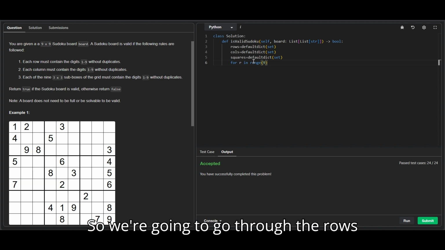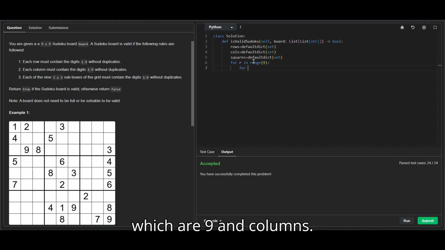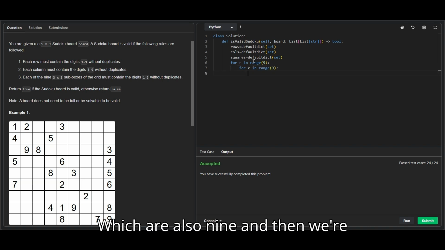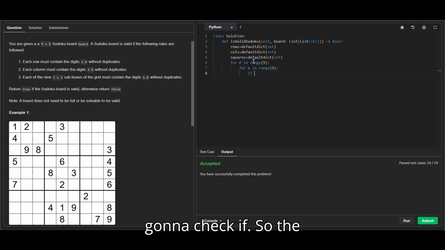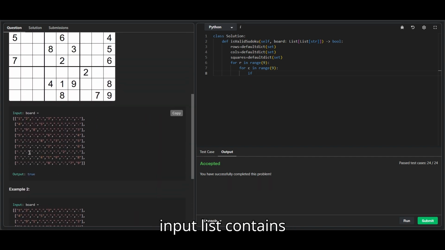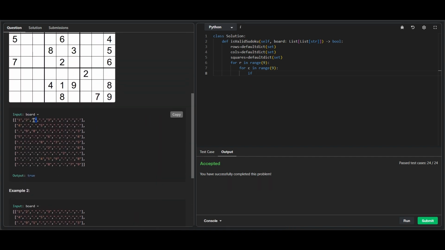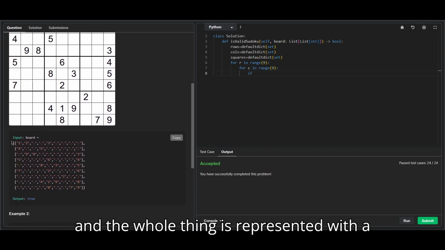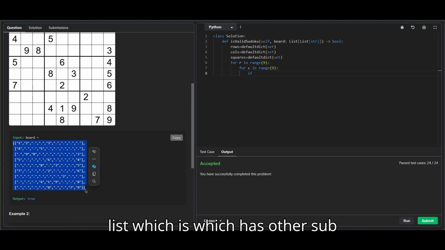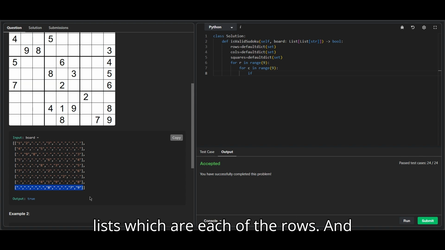So we're going to go through the rows, which are 9, and columns, which are also 9. And then we're going to check if, so the input list contains dots for every empty box. And the whole thing is represented with a list, which has other sublists, which are each of the rows.